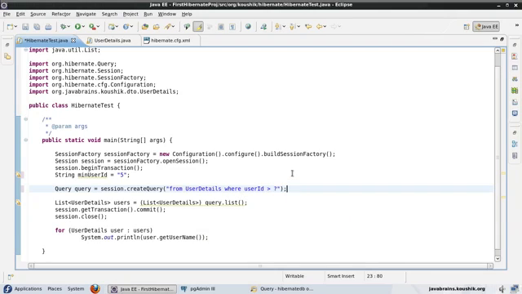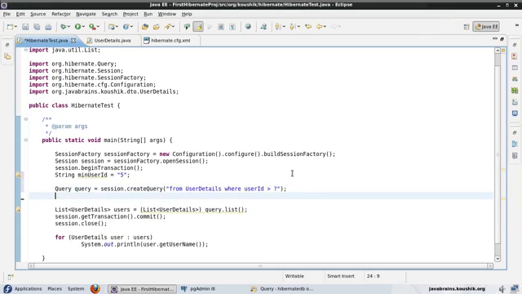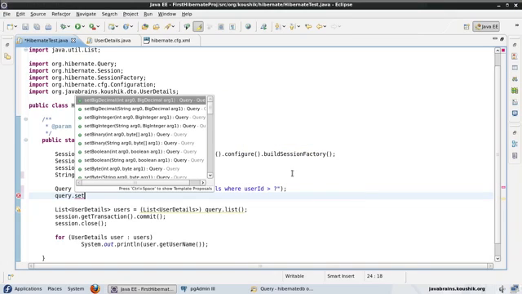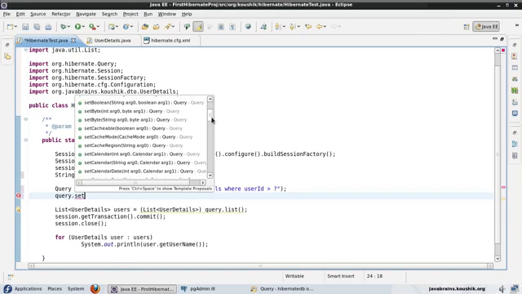So now that I have put a placeholder there, I need to supply this value to Hibernate. The way I'm going to supply the value is by using query.set. Now in this query.set you have a few data types you can see here. You have a set binary, you have set boolean, you have set character, set date.